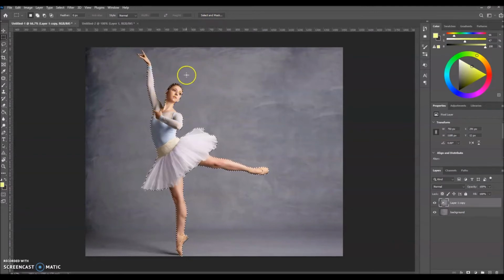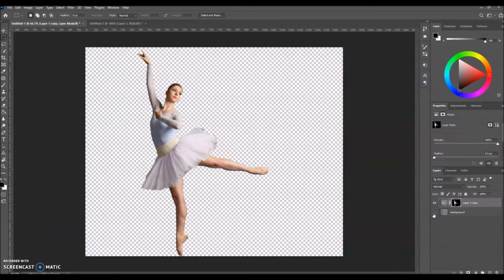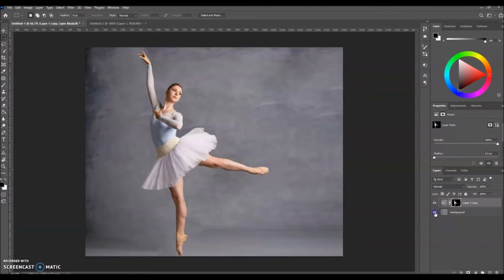But since her hair is kind of pulled back, I don't really need to do anything else here. So I'm going to go directly to layer mask. So now if I turn the background layer off, we can see that we have our subject totally isolated, which is good. So I'm going to call this subject.